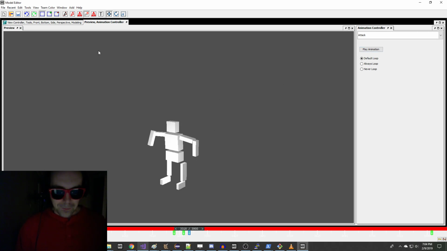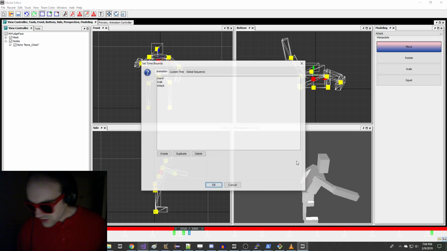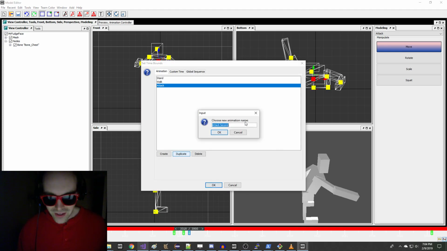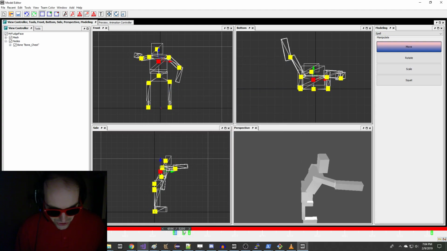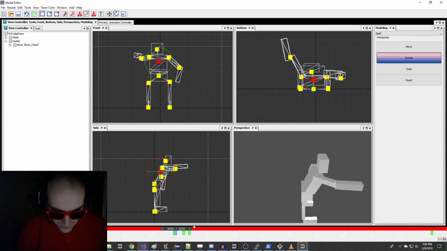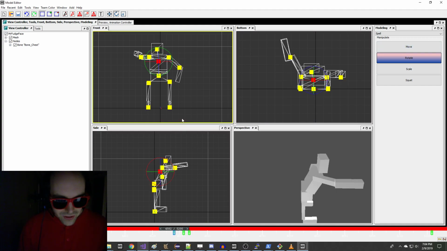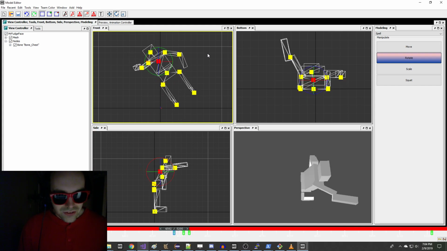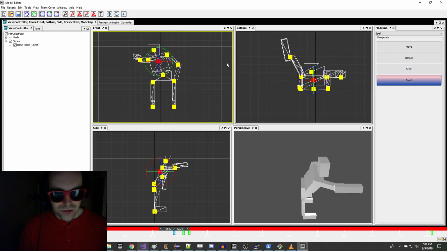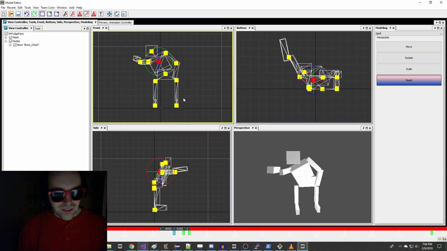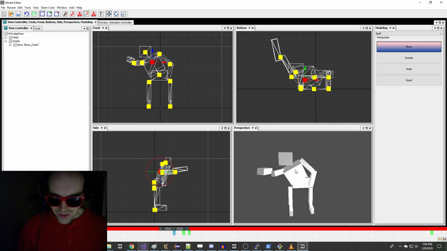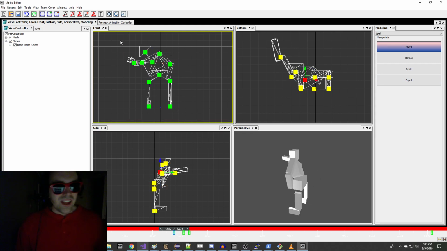That's pretty good. And this is where, if you want to be really fancy, what you can do is you duplicate attack to make a spell animation. But of course, in your spell animation, you've got to have him do something even more fancy. Like maybe in the middle of the spell animation, right here, he's gonna rotate a little bit. But actually, let's do a squat rotate. It's funnier that way. So he does kind of a squat rotate, and then you've got to keep him in place there.